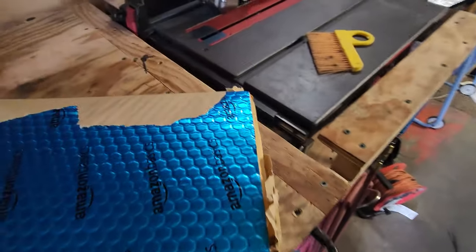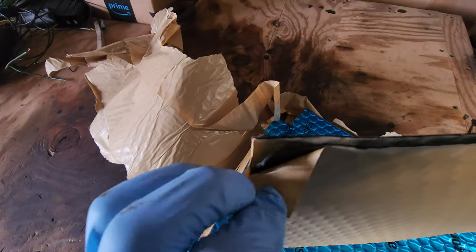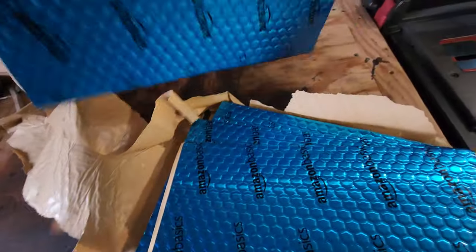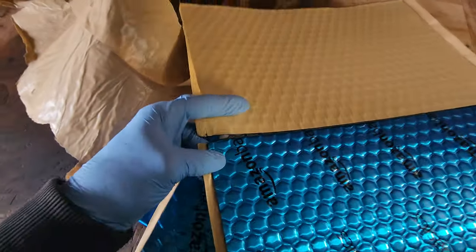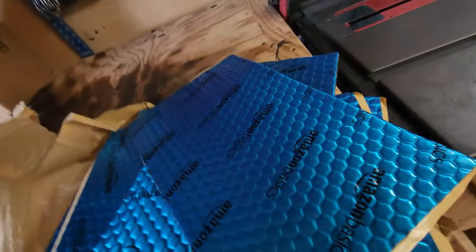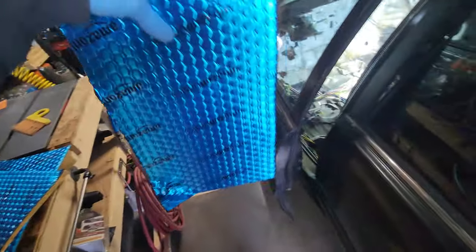Blue. This is very blue. Loud and proud, Amazon Basics. I like it. They're connected, aren't they? They're just stuck together, aren't they? Good. Other than the fact it's blue as can be. Alright, that's a pretty good sized piece.